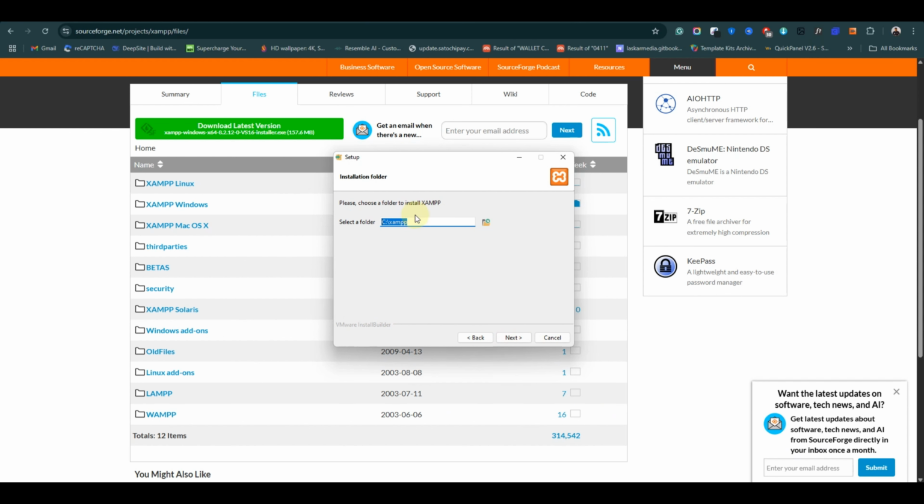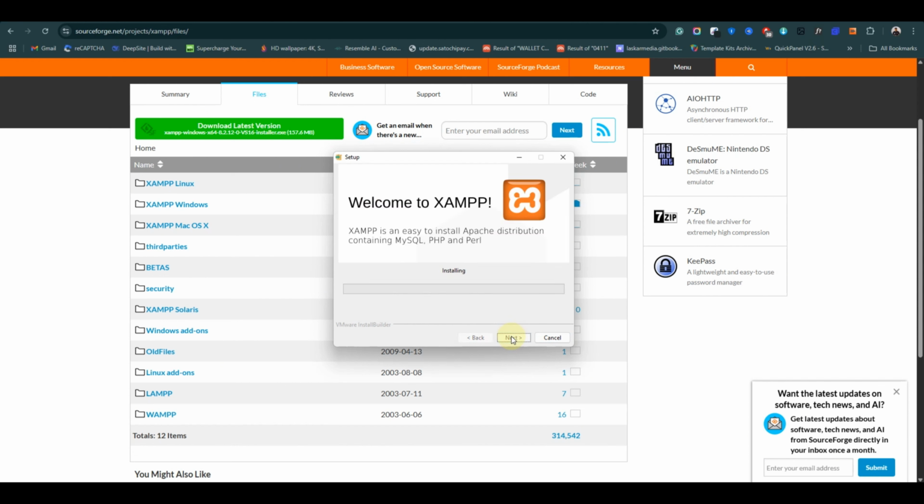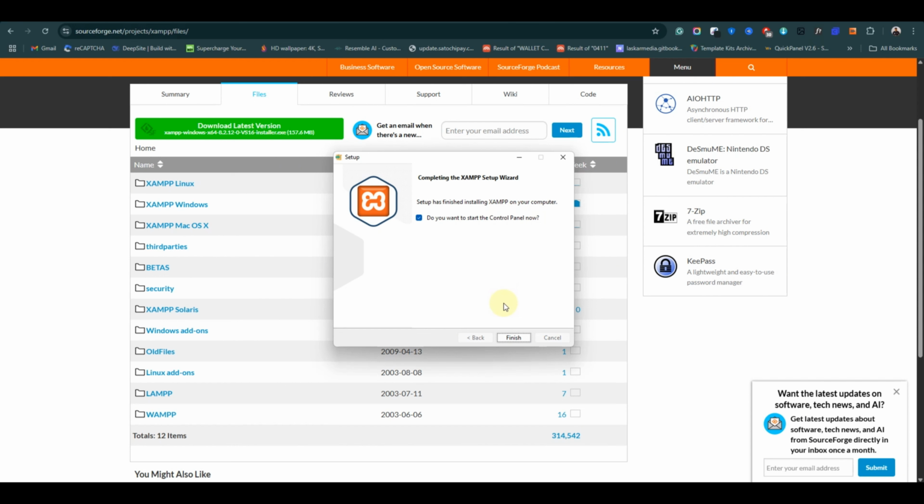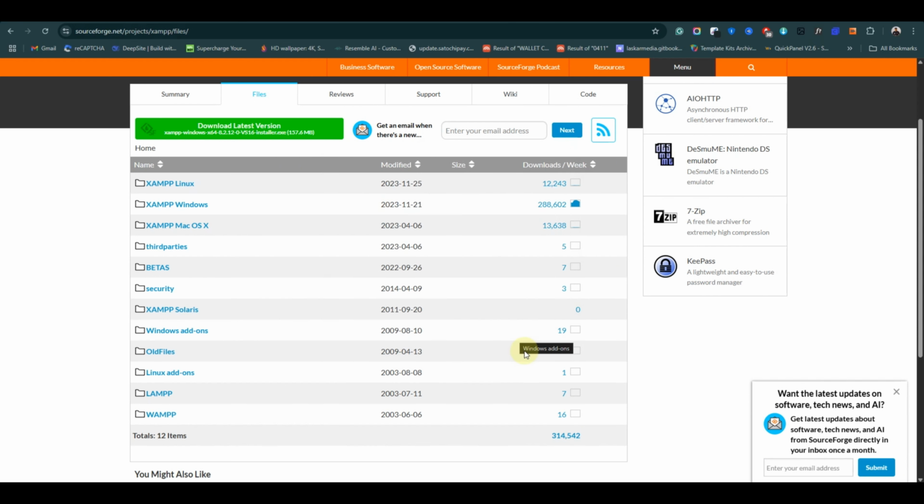Make sure that you take note of this part. This is the folder, and make sure that it's installed on your local storage. This is my storage, and this is how I can locate it. Then we click on next, select English as our language, and click on next. Now we just need to wait for the installation to complete. Give it a few minutes. Once your installation is complete, check this box, then click on finish so that we can launch Xampp.